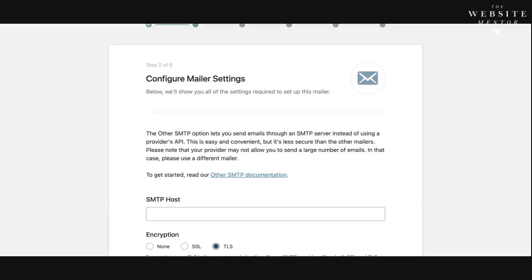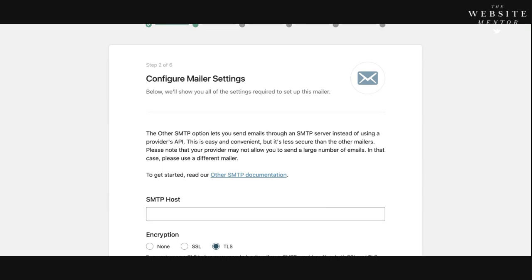So if you'd chosen something like Brevo or Mailgun, you'd be connecting it via API. So really, it's absolutely fine unless you are using it for really high complex or high volume emails, big e-commerce sites, or a business that's sending thousands of emails a day from their forms and those kind of things. So for most small business websites, contact forms, WooCommerce orders, booking notifications, other SMTP, which we've chosen here, is absolutely fine. It's secure enough for the vast majority of small businesses, and it's still far more reliable and safer than just WordPress trying to send the emails willy-nilly on its own.